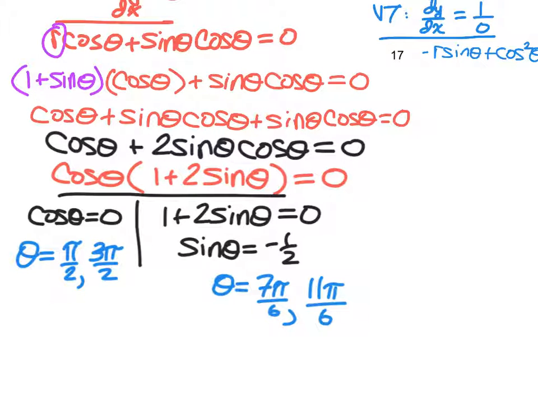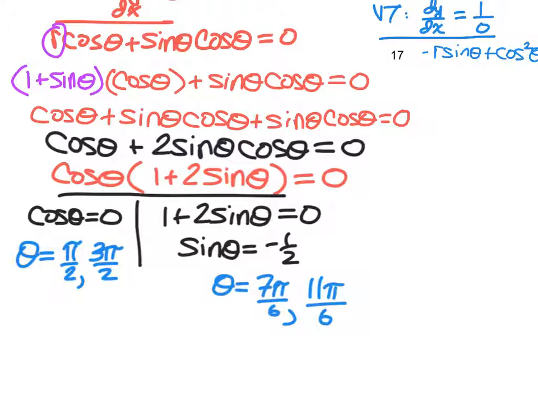On your unit circle for the sine function, you're just looking for where the y value is equal to negative 1/2, and that's where you come up with those. For cosine, cosine's always 0 on the y-axis, because remember, the coordinates are x comma y, cosine comma sine. So if cosine is going to be 0, that means the x value has to be 0. X value 0 is on the y-axis, so you just think what angles would be on the y-axis.